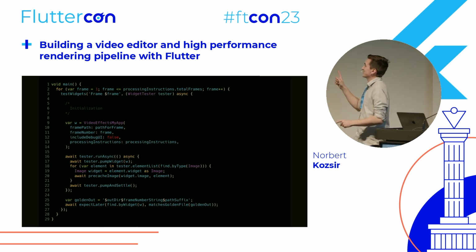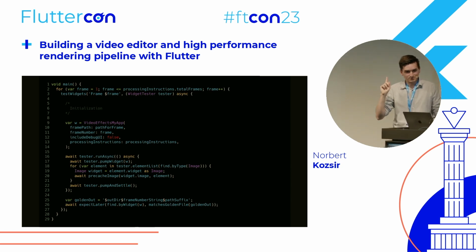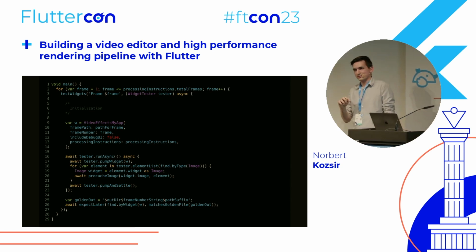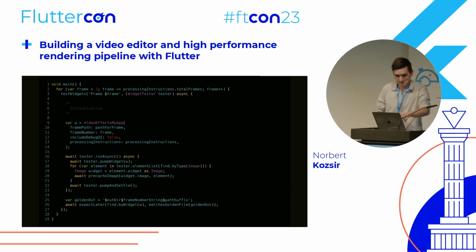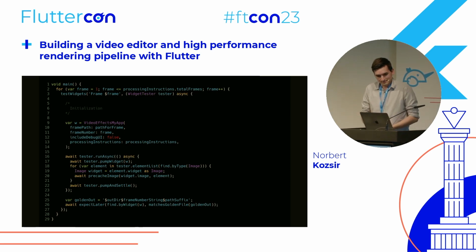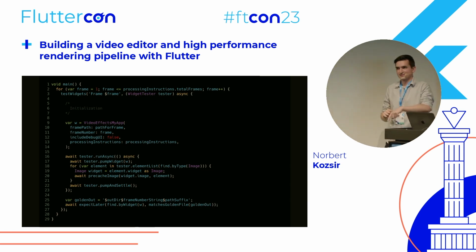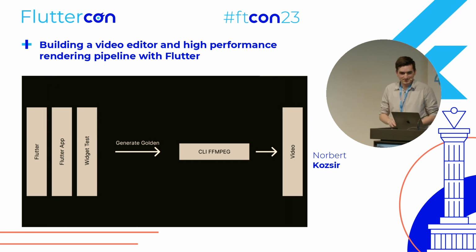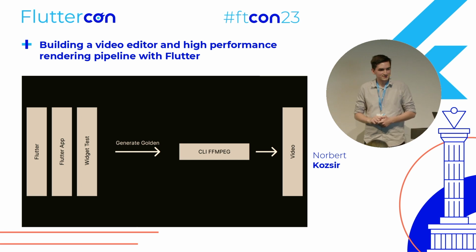We can basically create our own test. Even better, we can create a bunch of tests. More specifically, one test per frame. We can then load our video widget for that specific frame. We can then do this precacheImage before doing our golden, and then we can just say matches go. And we don't care about matching, we don't use that feature. All we do is basically take the screenshot, please. And the architecture is very similar, but instead of just having a Flutter app, we have a golden test thing running on top of that.